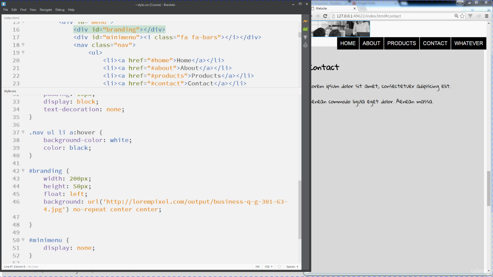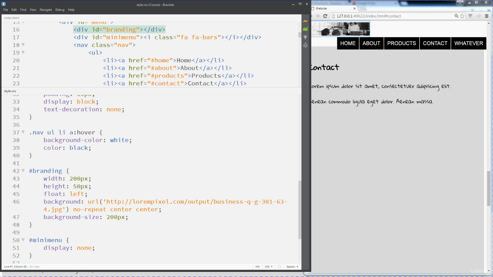And we know that our background has a certain size. So background size, and I believe it was 200 pixels. So there we go. Now we know that it's sized properly within the background and presented properly.